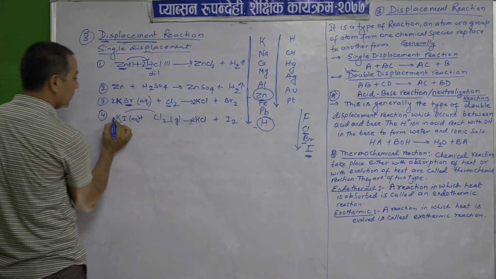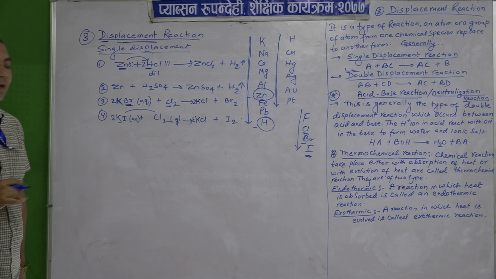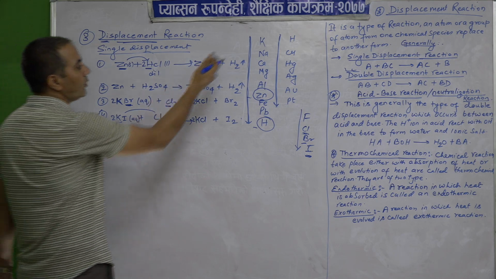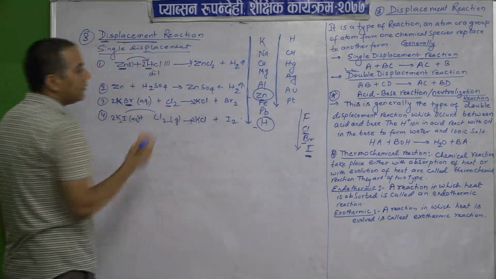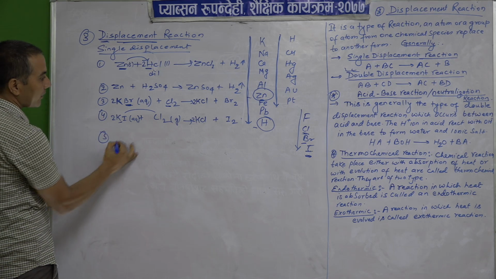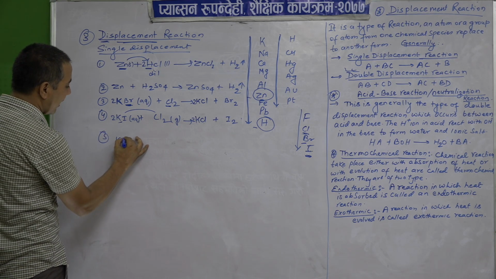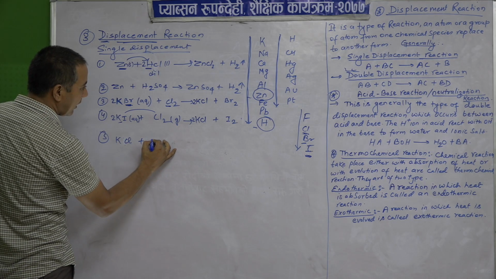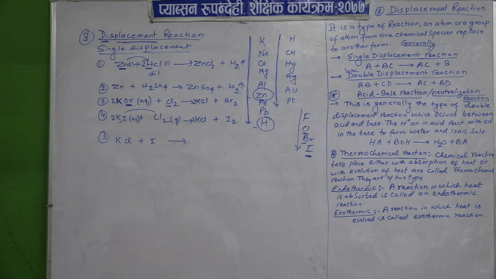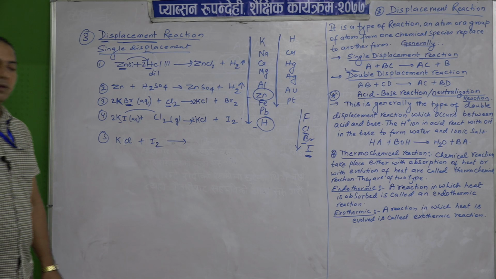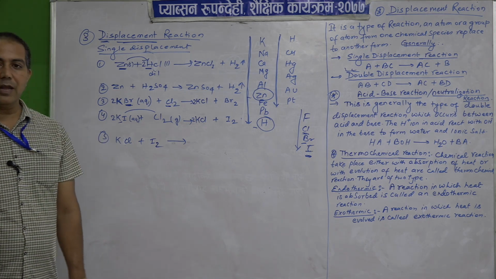Okay. This is another example. Let's see another one also. It will make things easier, because if you know this one, then chemical reactions are very easy. Suppose number 5, potassium chloride plus iodine. What will be the reaction? Will the reaction take place or not?